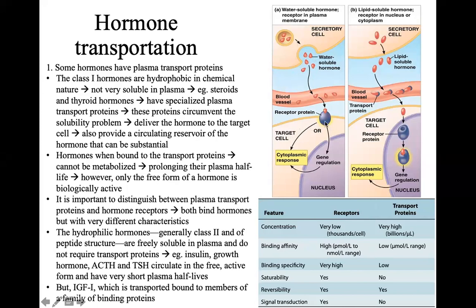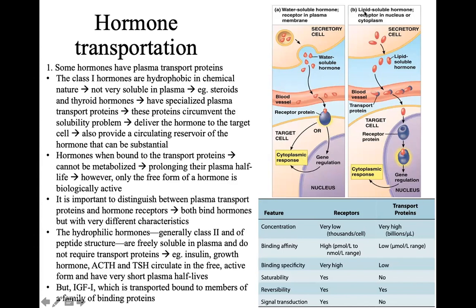On the target cell, they must have the insulin receptors, the receptor protein, to detect the conformation of the insulin. After that, they can decide whether they want to go into the nucleus of the target cells, or just give an effect or some protein synthesis inside the cytoplasm. So that's a very simple, straightforward way for the water-soluble hormones.